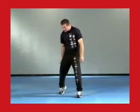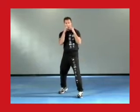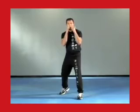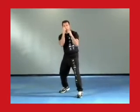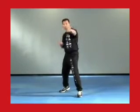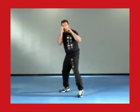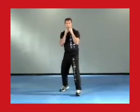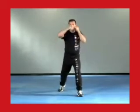Again, we talked about stance. I want that rear heel up, hands up. I want you relaxed, all right, hands loose. All right, the first one is just going to be the jab. So when you throw the jab, I want you to make sure your hand stays up. Don't put it down. Think of your hand up. So you're going to jab. When it comes back, you're going to throw the cross. Okay, again, you jab, and then you cross.